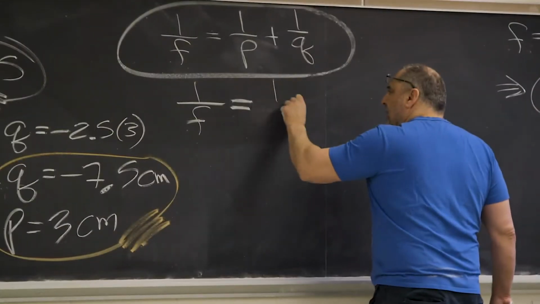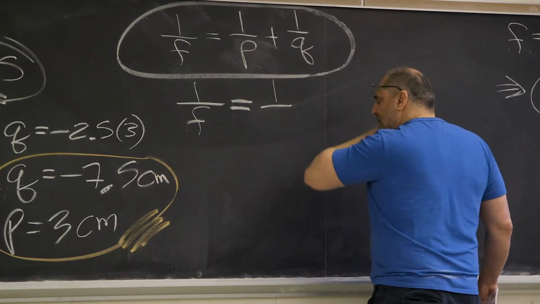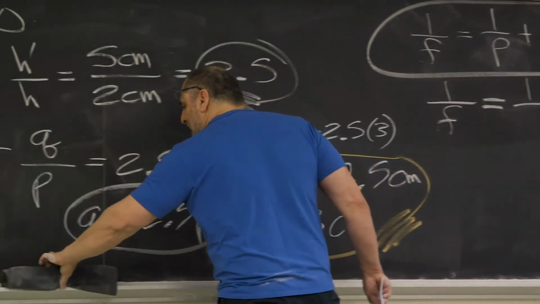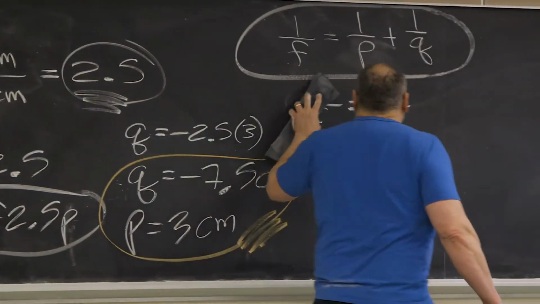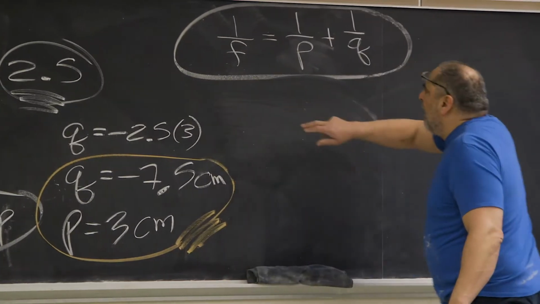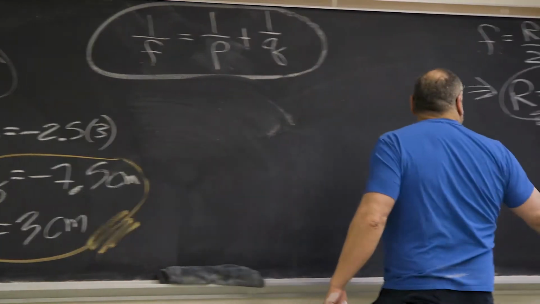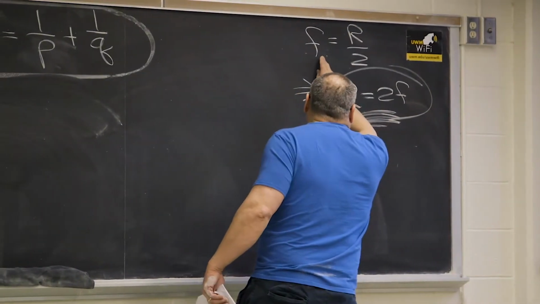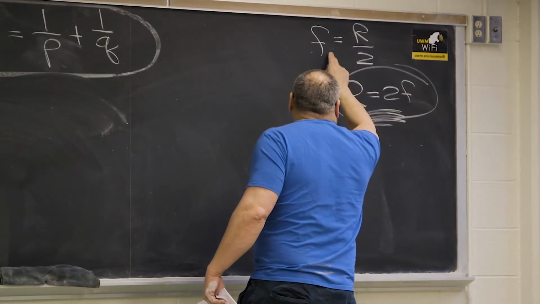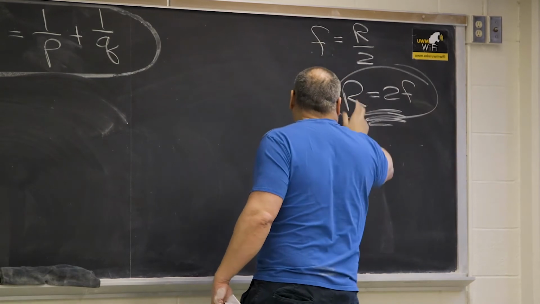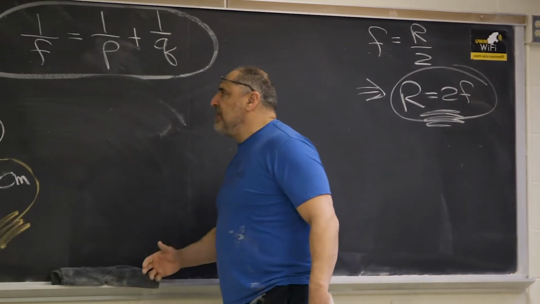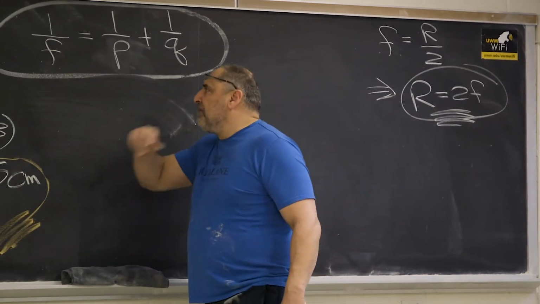One over P is, well, it's your call on this one, guys. The way I did it, what you're going to do here is find F. Once you find what F is, you put it right here, because you solved F equals R over 2. Solve for R: multiply by 2 on each side. R equals 2F. You put F right here, you double it, you get what R is. Easy as that. So let's find F.